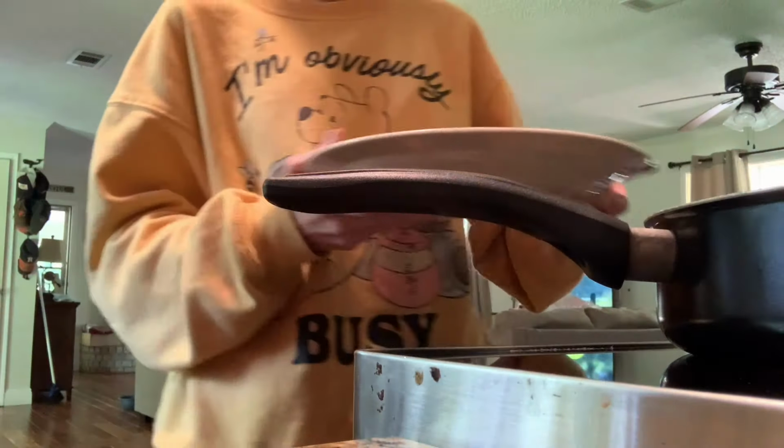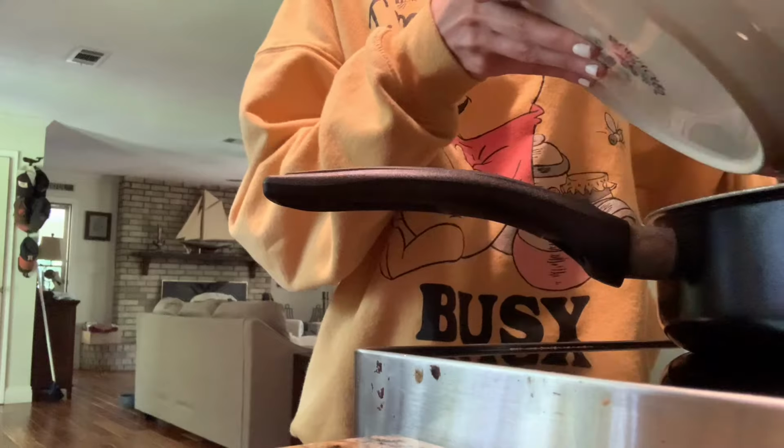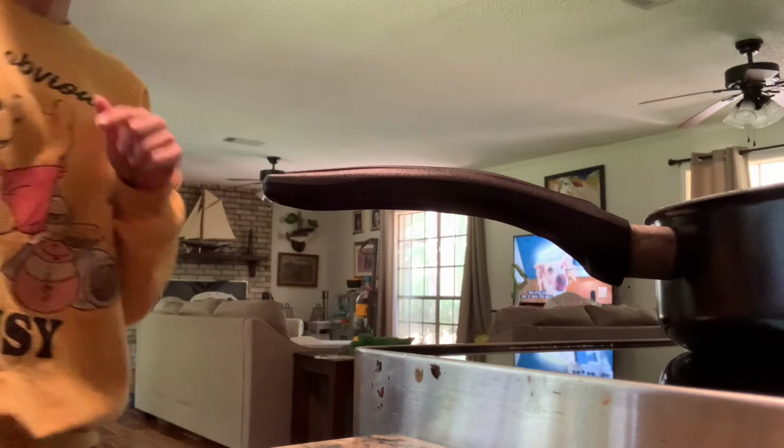Like I said, all I have at the moment is canned, so that's going to have to work. I just don't cook these as long because they can start to melt down into a soup. I remember doing that years ago, and that was like the first cooking lesson that I honestly learned.